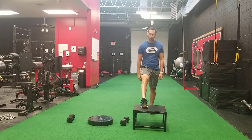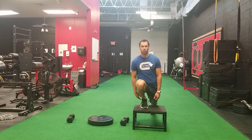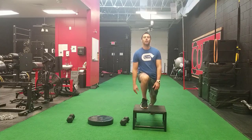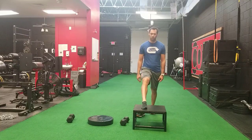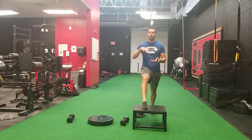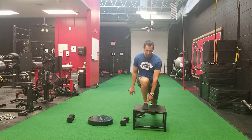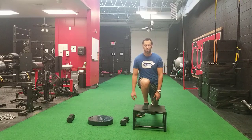From a biomechanics perspective, what you're looking for is that the ankle bone stays level, the knee is tracking straight over top of your foot, and there's not an awkward twist happening at the foot or the hips. Another way to think about this exercise: as your knee comes forward, the middle portion of your foot should feel just like a spring or a trampoline, where you're putting pressure straight down to the center of that foot.